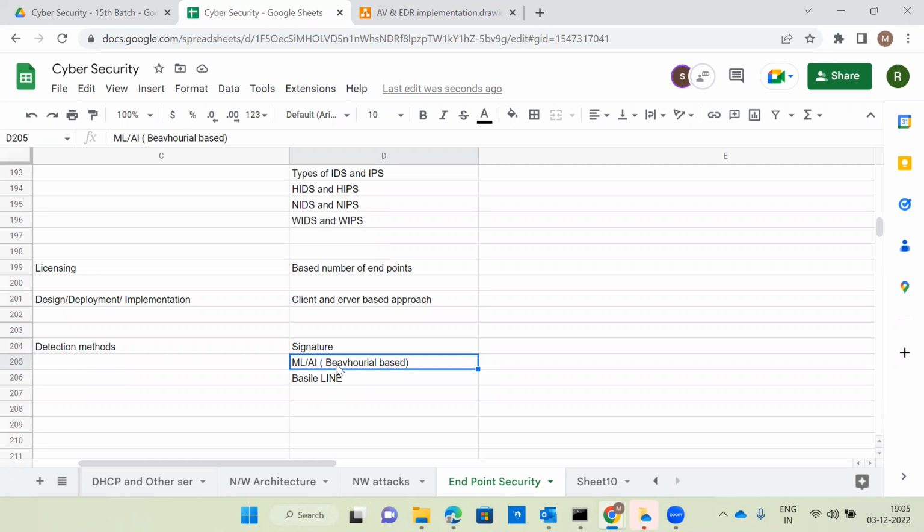So a system is going to be compromised via a DOS or DDoS attack. Example, one scenario: one of the systems got compromised and keeps on communicating to the command and control server. That is also the IPS part.